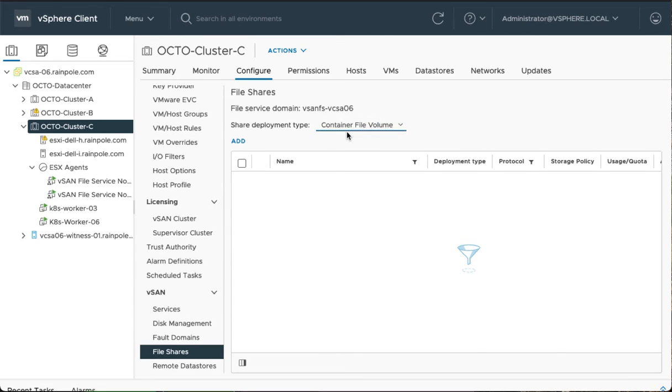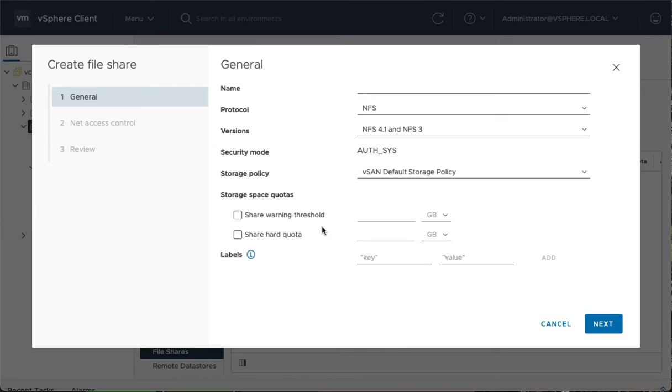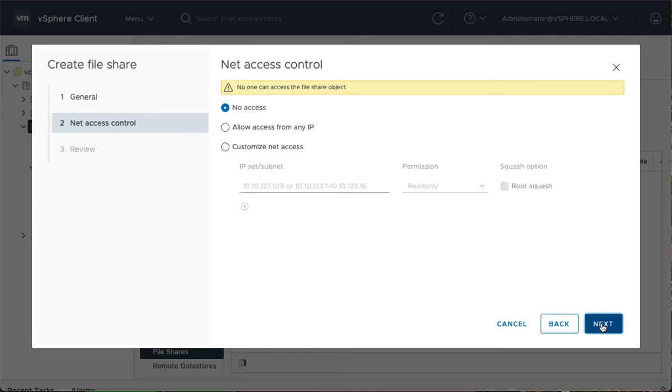But what I will do is go ahead and manually add an NFS share. And as you can see down here in the storage space quotas, I can create a warning, and I can also set a hard quota, something like that.